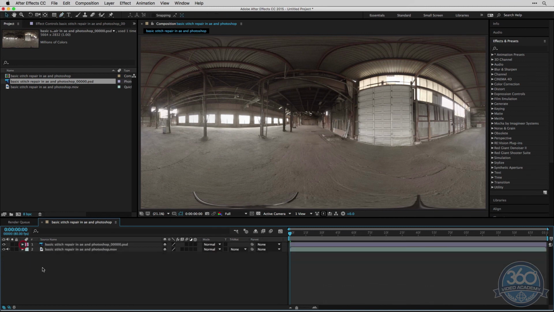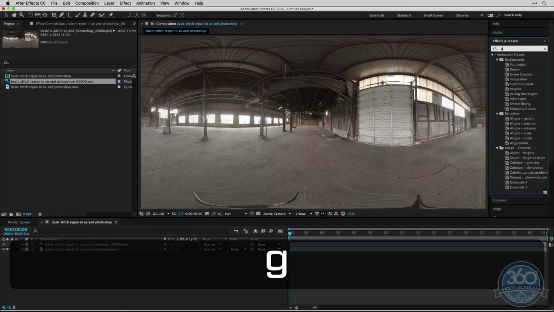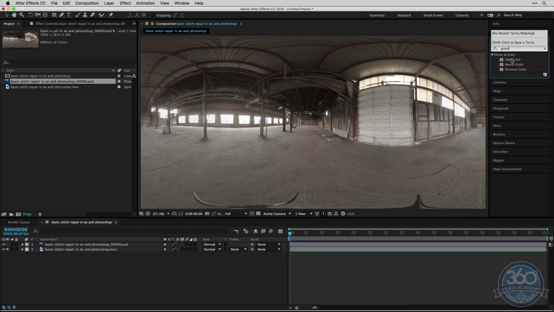One last thing you can do to help composite this is you can do a match grain effect, or add grain, whatever you want. Matching grain is nice because it'll make it still look like video, even though it's a still image. There's plenty of compositing techniques that you can utilize to make this look like it's part of the scene. Again, this is not an After Effects tutorial. It's not a compositing tutorial. It's more associated with 360. So go crazy with how you want to make that look even more realistic if you'd like.